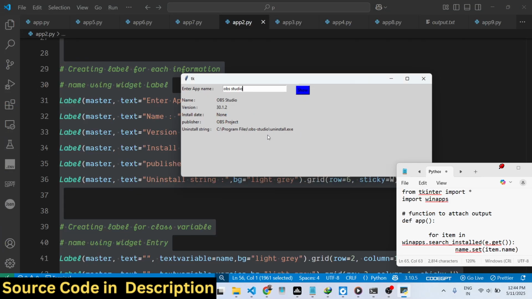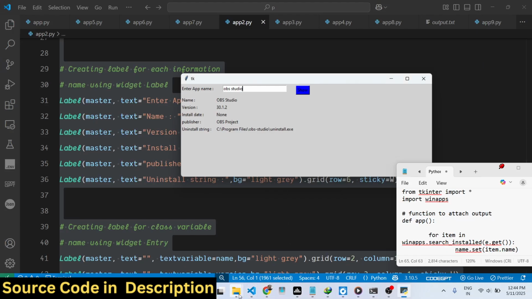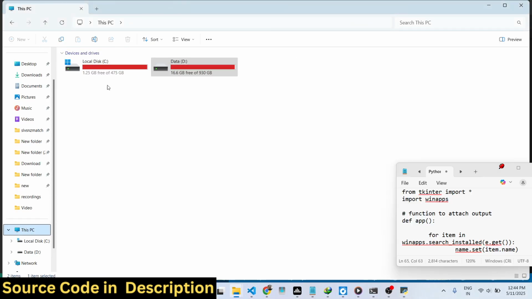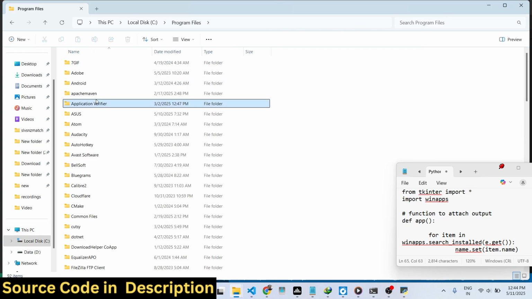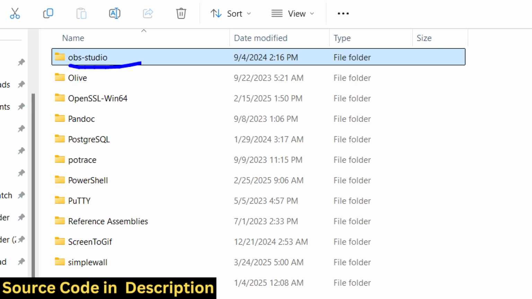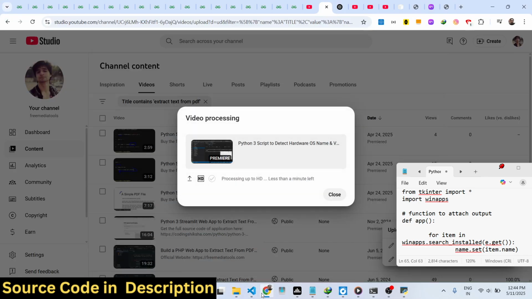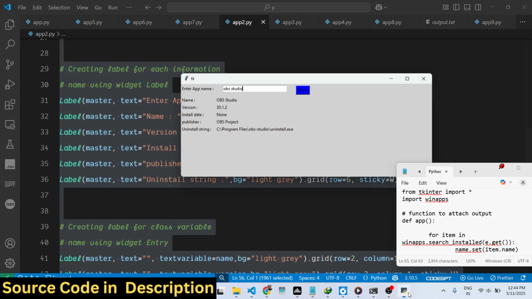If I copy this path, it is located inside C program files OBS Studio. I know it is correct because I can cross check: go to C, go to program files, and it has a folder OBS Studio. You will see that.